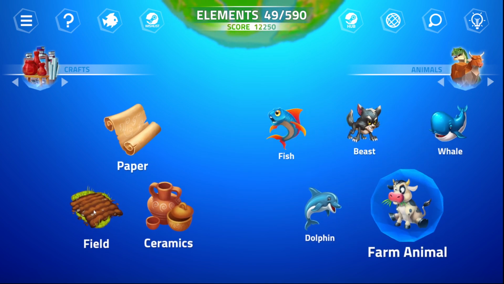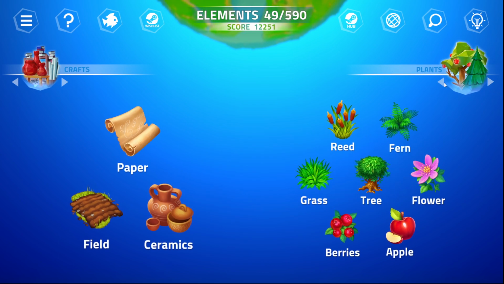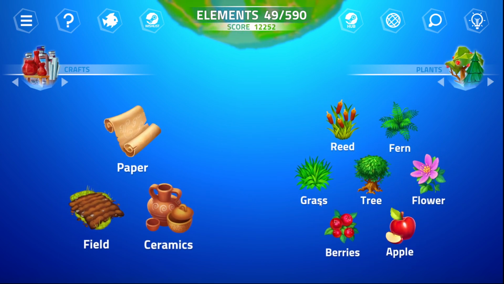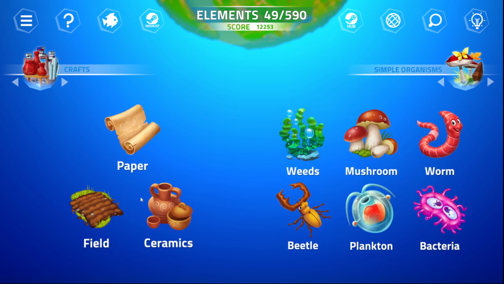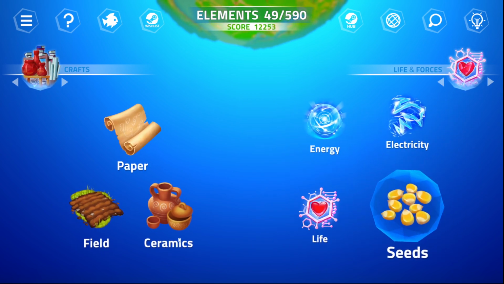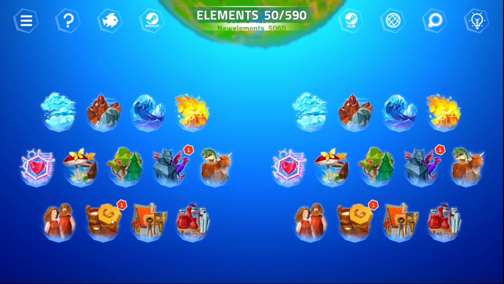Oh, animals in the field. No. Apples in fields, berries in fields. Worms in the field. Seeds in a field. There we go. That should. There we go. Now we got wheat. There grows no wheat where there is no grain. All right.